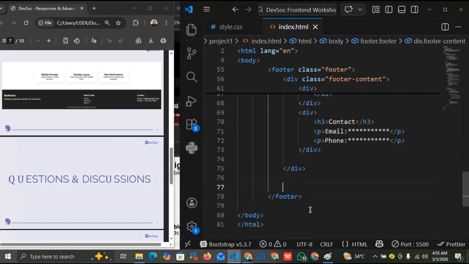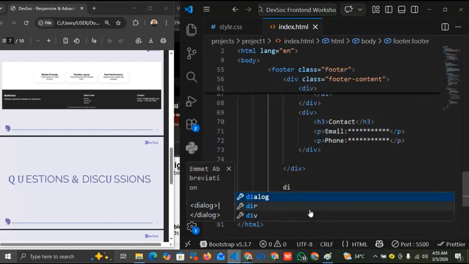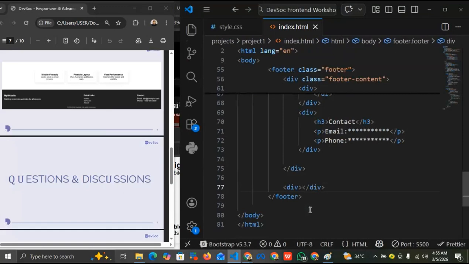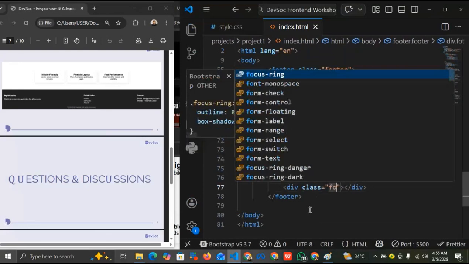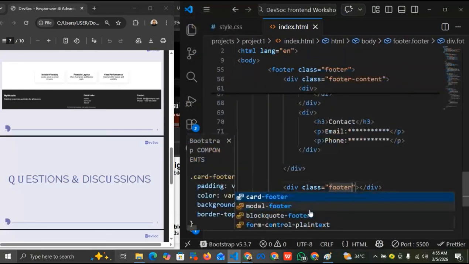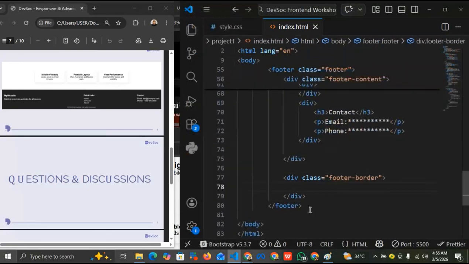After this, let's just add the last thing there, a div, and we can call it footer bottom. So you see how I'm naming mine. At least someone seeing my code can know what I'm doing by seeing my class name.